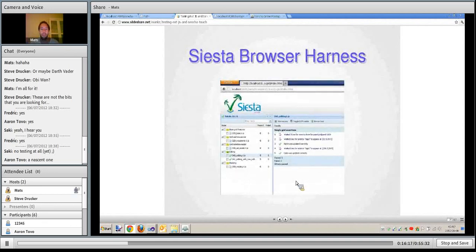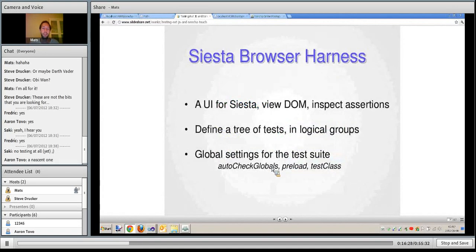So the Siesta tool has a browser harness, which I'll show you shortly, which is basically a UI for the Siesta tool that you can use to debug your tests. You can inspect the DOM, you can check elements, use Firebug or whatever tools you use. You can investigate why assertions are failing and so on.